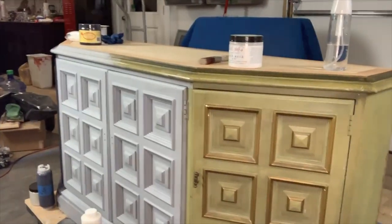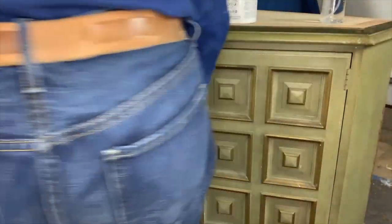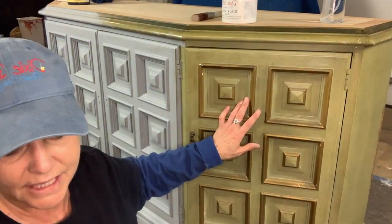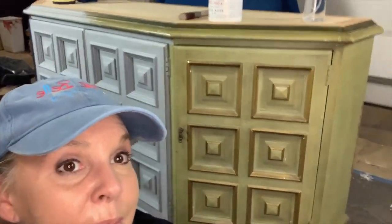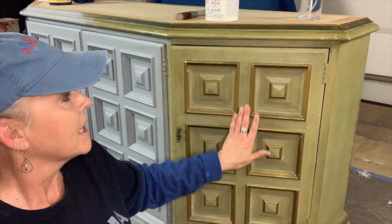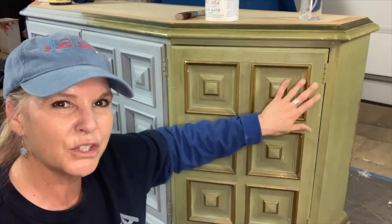Stage two of flipping this piece. Look at that color. This is a custom piece — it's very important to my clients. It's a 1966 Drexel credenza that's been in the family since 1966. It has a very shiny, plasticky coating over it — this green coating. I want to make sure that no matter how often they move it, or if their kids want to inherit it, my paint is going to last a long, long time over this shiny plastic coating.